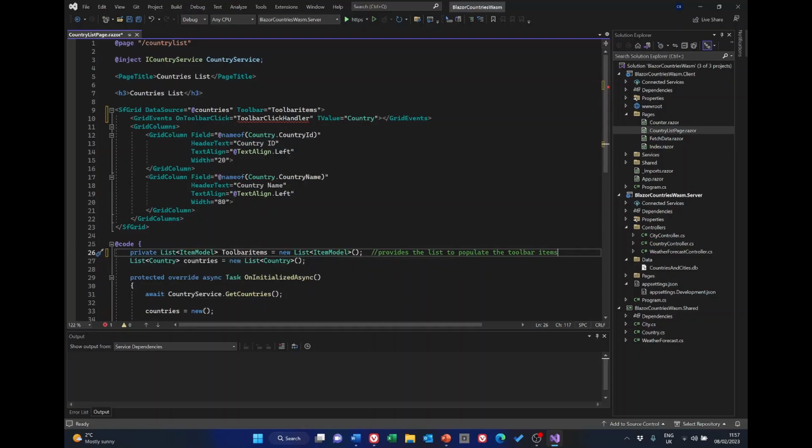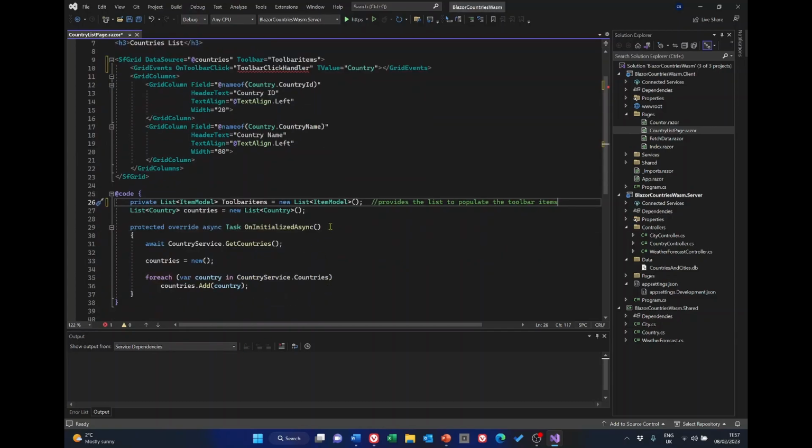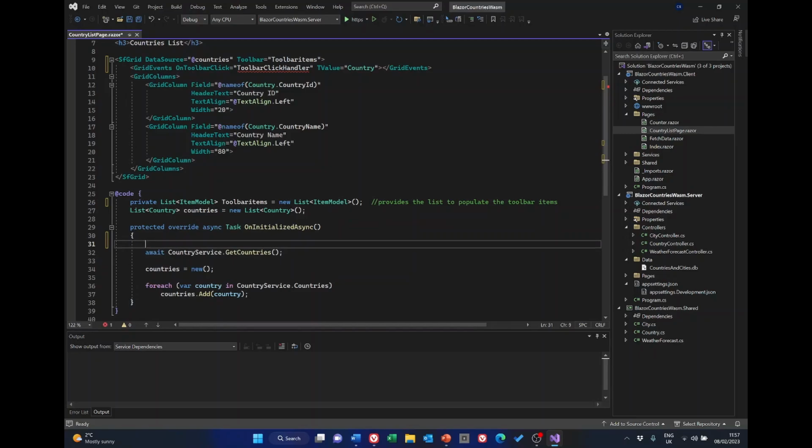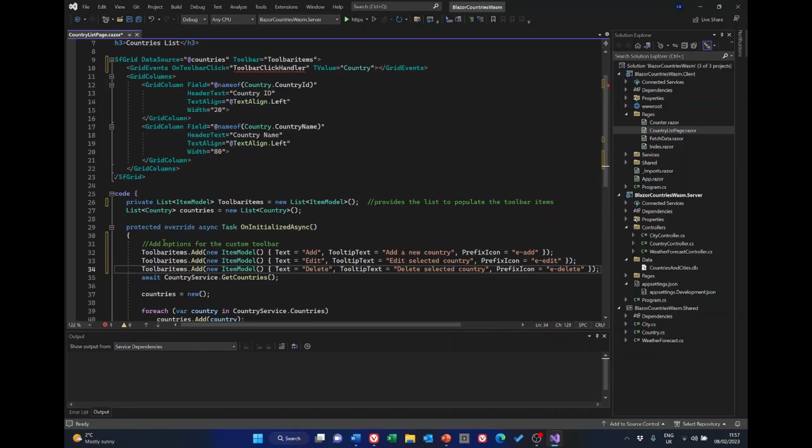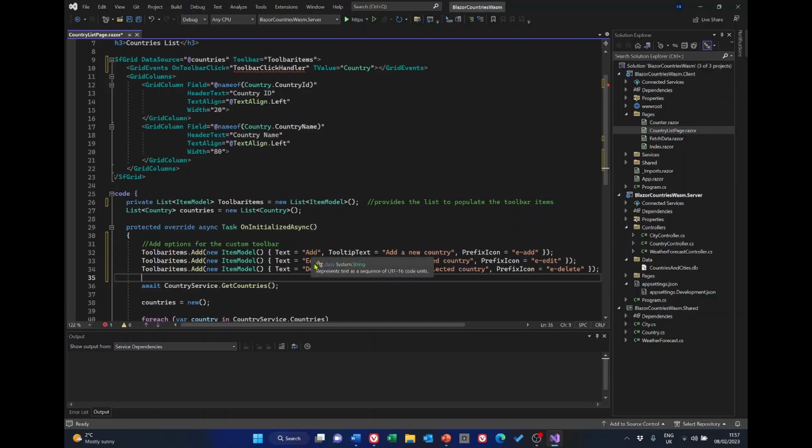We do that within the OnInitializedAsync method, and we do that by adding this code. So we're adding 3 items to the toolbar: add, edit and delete. We're providing tooltip text, and we're providing icons for it.